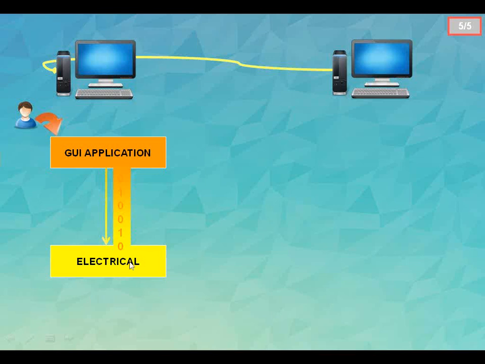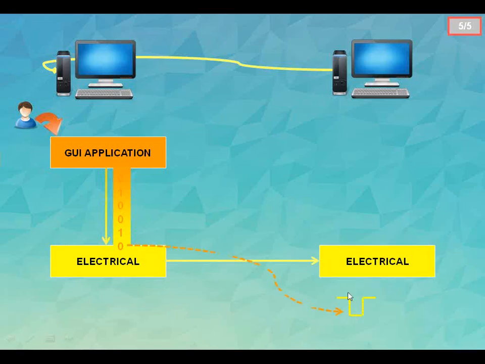Alright. So what this electrical guy is doing, his logic is very simple. Whenever he sees a 0, he is going to transmit a negative electrical pulse. 1, positive electrical pulse. 0 negative. 0 negative. 1 positive. 0 negative. Simple. Bit by bit, the physical guy needs to keep converting it into electrical pulses, positive and negative.